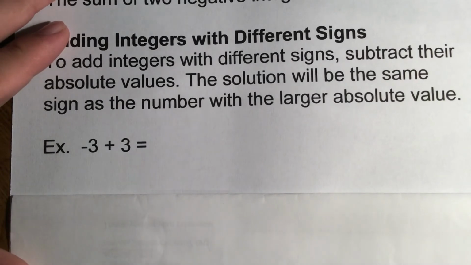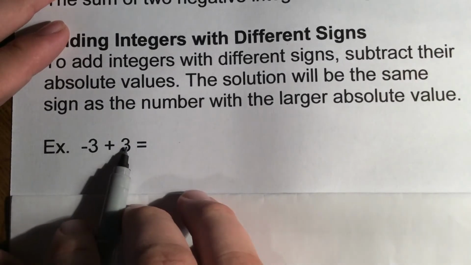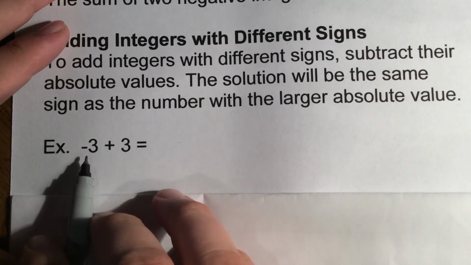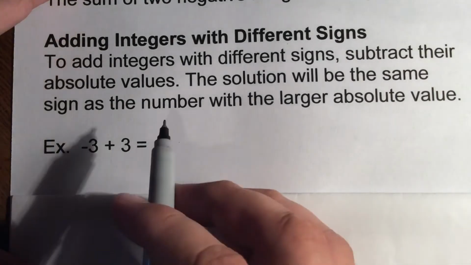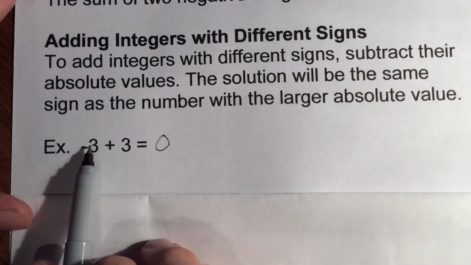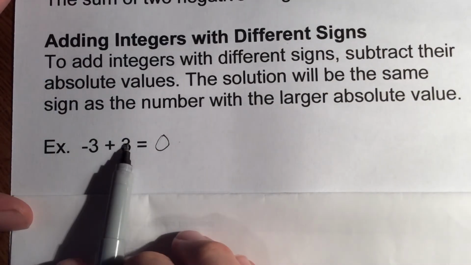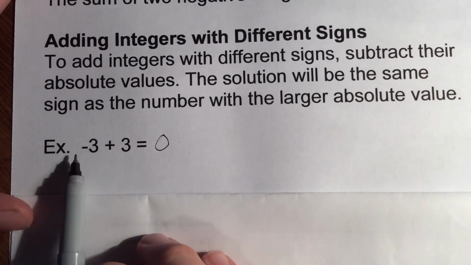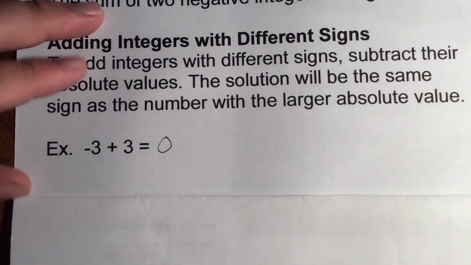So here we have different signs. So 3 minus 3 would give us 0. Well, if I have a negative 3 and I'm adding 3 back in, I have nothing left. So there's nothing there on that one. So here, if it's opposite signs, they're going to cancel each other out. If I have 3 and I take 3 away, I'm back to 0. Okay?